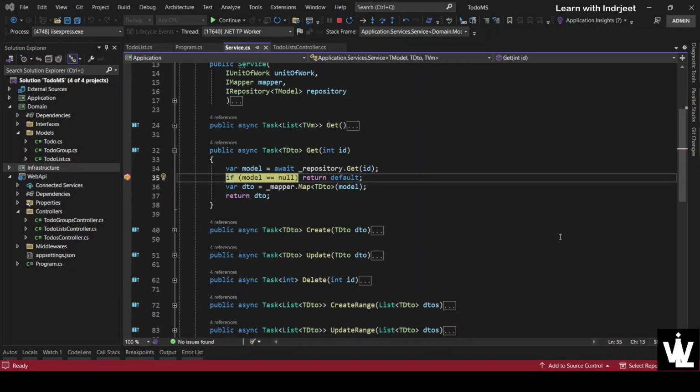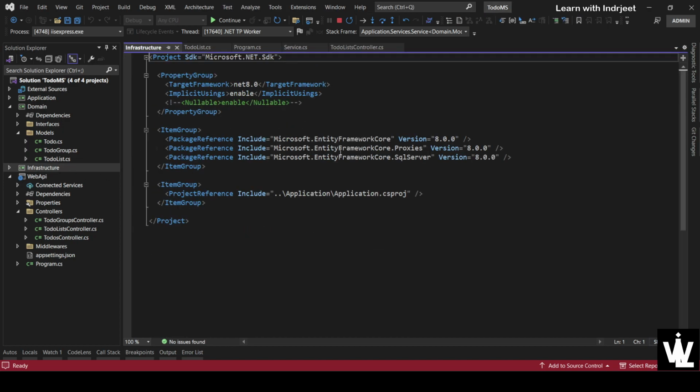So lazy loading is all about fetching related data. It might be parent or child data. And in order to use lazy loading, first of all, we need a package that is already installed, that is the Microsoft Entity Framework Core Proxies.